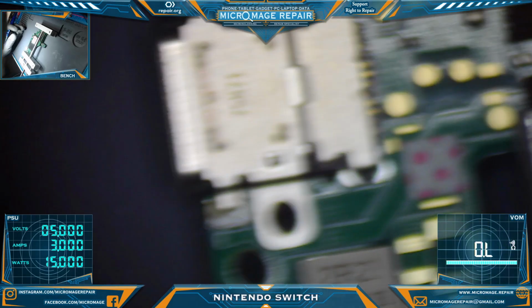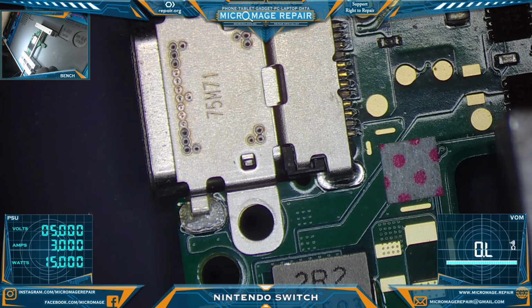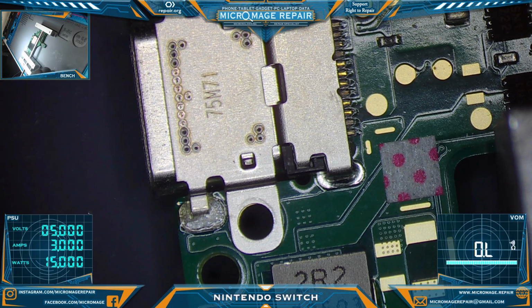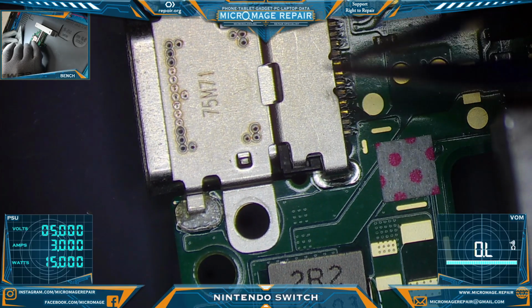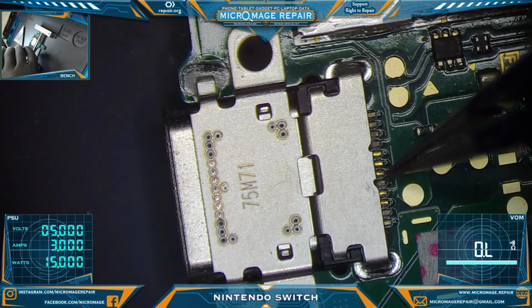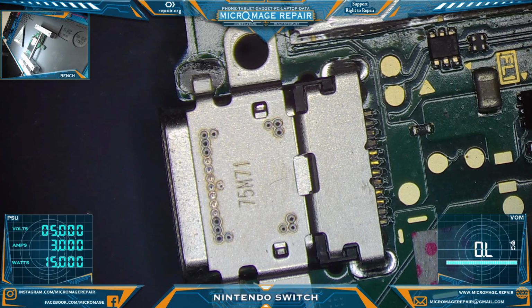Alright, so we're going to do our normal routine. I'm going to go over why I use low melt solder again, because there are those who love to diss those of us who use low melt solder. I don't use low melt solder on everything, but I do use it on this port. When the hidden row of pins is ready to come off the board, I don't want to be worrying about this anchor point, this anchor point, this anchor point, or these pins. All of these will be ready to go when those are ready to go. The only thing I have to worry about is those. So that's why I use the low melt, and that's why I'm going to continue using it.